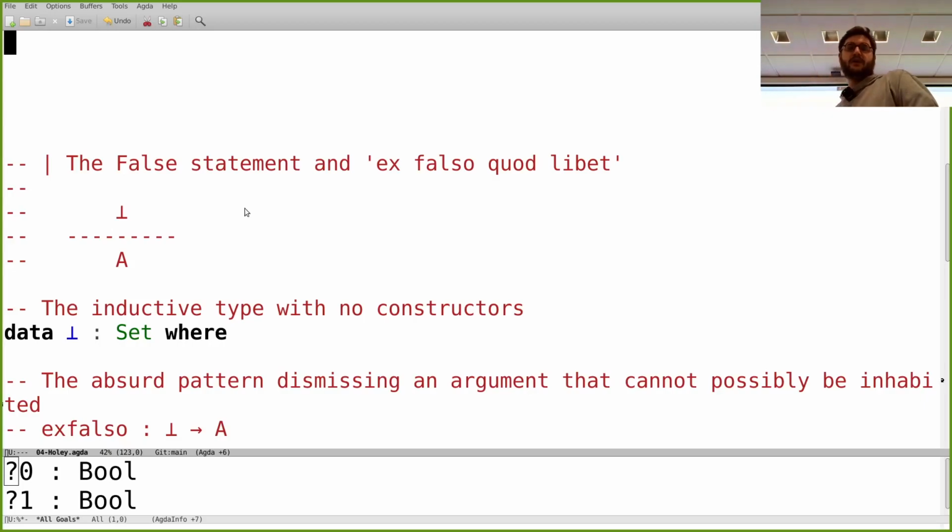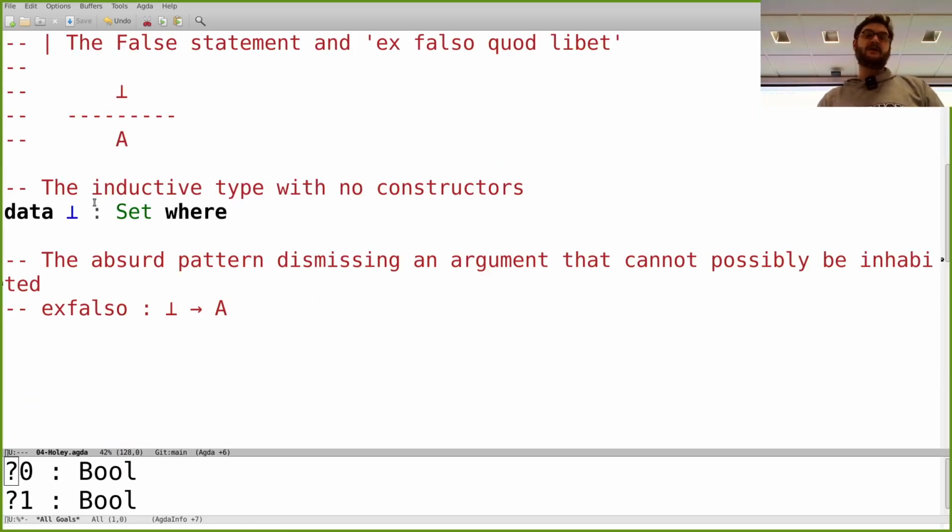So then we have the false statement. We saw the one that was always true. Now we are going to see the one that's never true. And it doesn't come with any constructor, so there's no rule with bottom as a conclusion. You only have an elimination rule, which is like the principle of explosion, telling you that if you happen to be able to construct a proof of bottom, then you can prove basically anything, because it should be impossible.